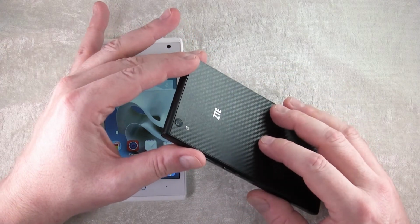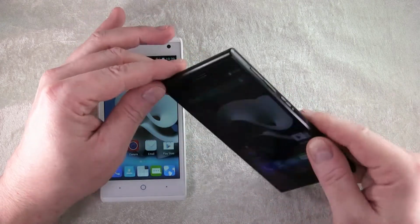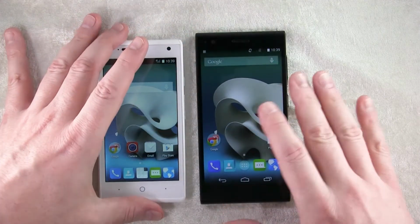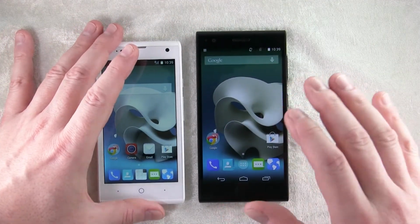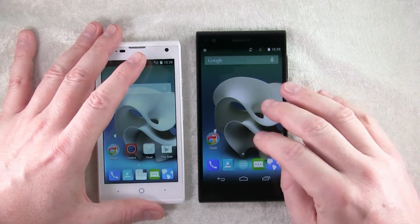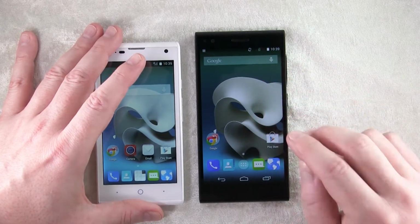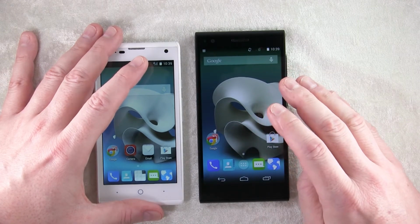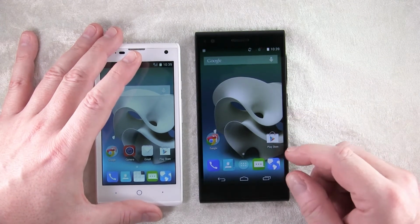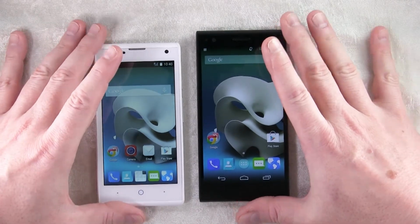Videos, unfortunately, just 720p like on the Kis3. I would have expected full HD here, but the front camera is shooting videos with 5 megapixels. Just as I said, no LTE, no dual cell HSPA. Again, Wi-Fi N, yes. Wi-Fi AC, no. But just as I said, Bluetooth 4.0 is supported on this one. It's a MediaTek quad-core processor, 1.3 gigahertz. It's, of course, the MT6582.